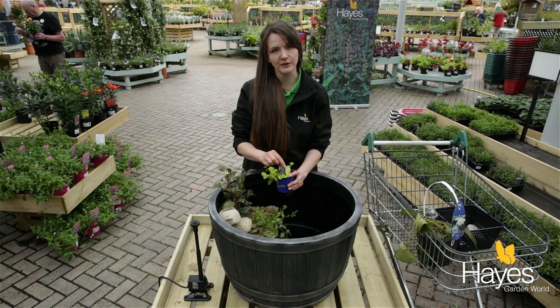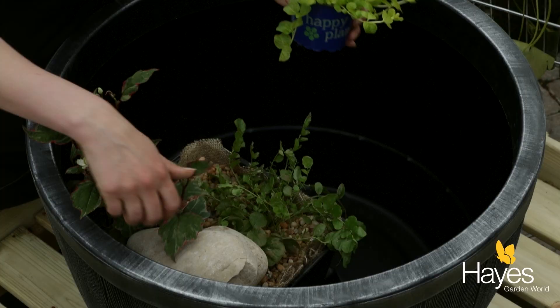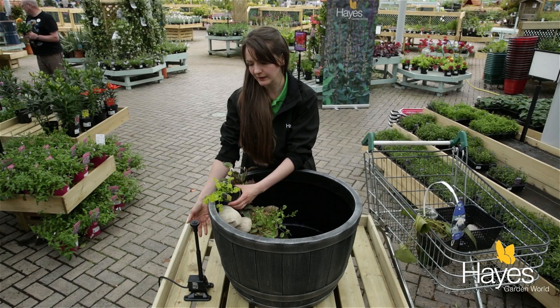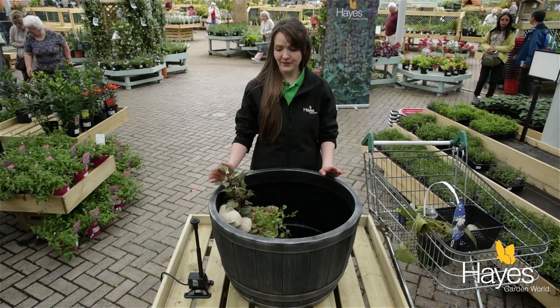This is a brilliant plant as well — you may know it as creeping jenny. You quite often use it in hanging baskets but it's also good in ponds as a marginal. What you can do is tuck it in with your other marginals, and as it starts to grow it will start trailing down over the back of your barrel, so your frogs and newts can come up on your pebbles and make their way in and out as they please.